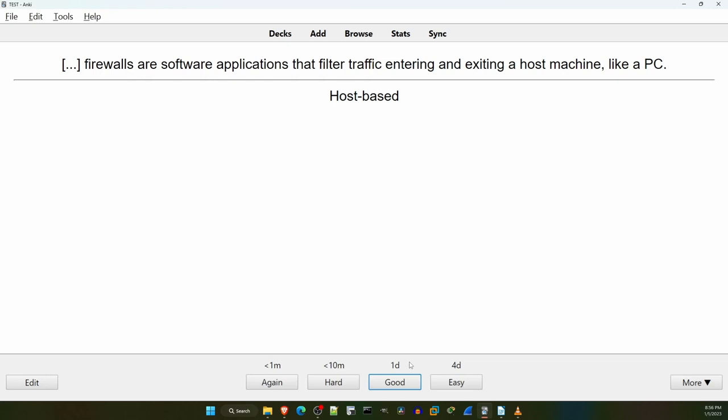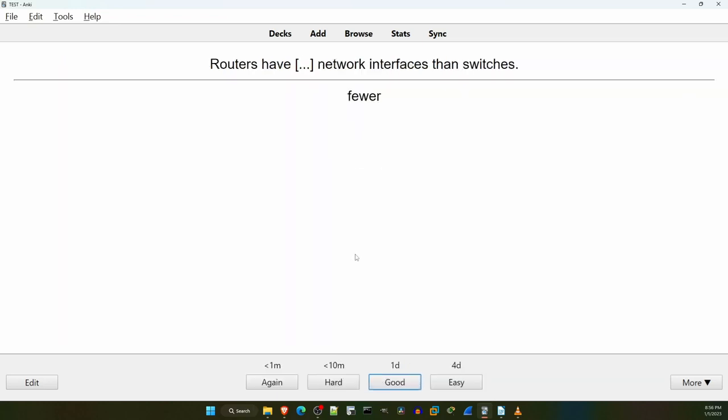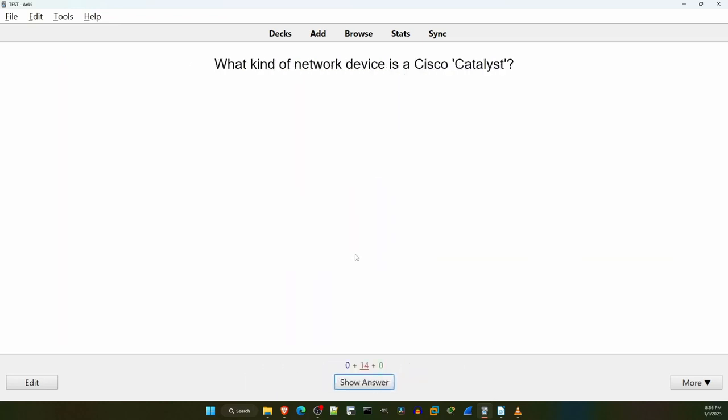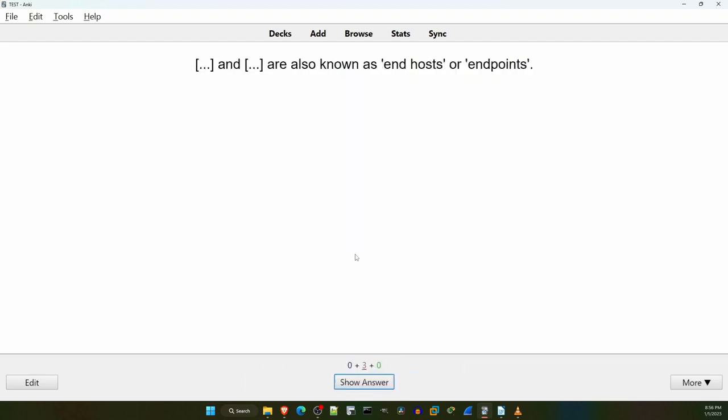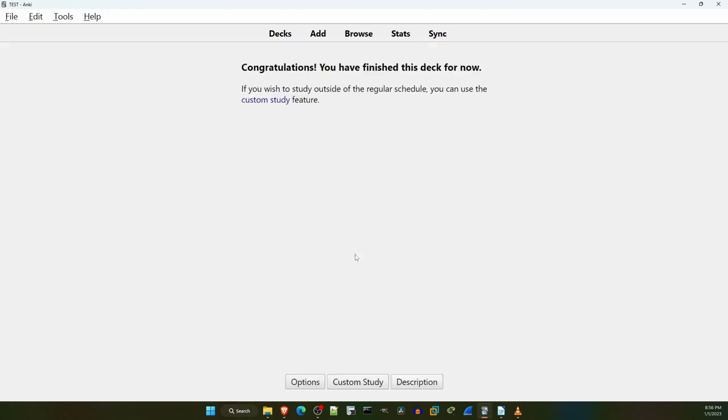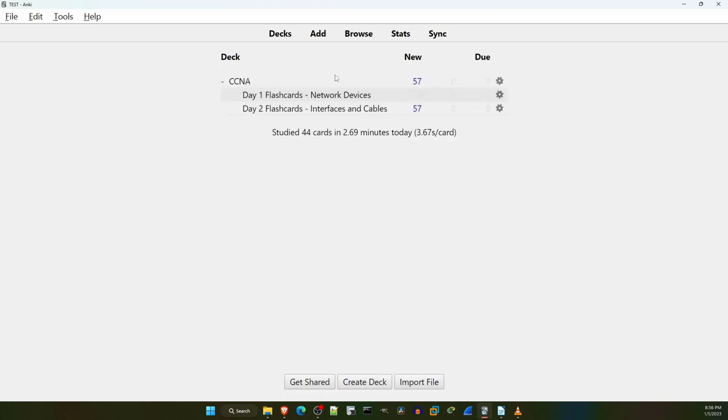I'll just use the spacebar again to go through these cards. And then, this deck will be done for today. Tomorrow, Anki will show me all of these cards again, because they all have a review interval of 1 day currently. I'll click on Decks to return to the menu again. So, now next to the Day 1 deck, there are 0 new cards. Tomorrow, Anki will show me those cards again for review. They will appear under the Due column.